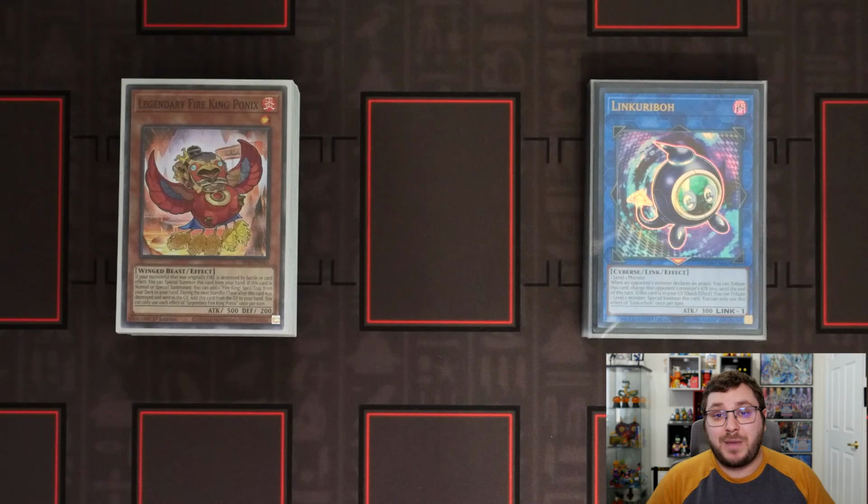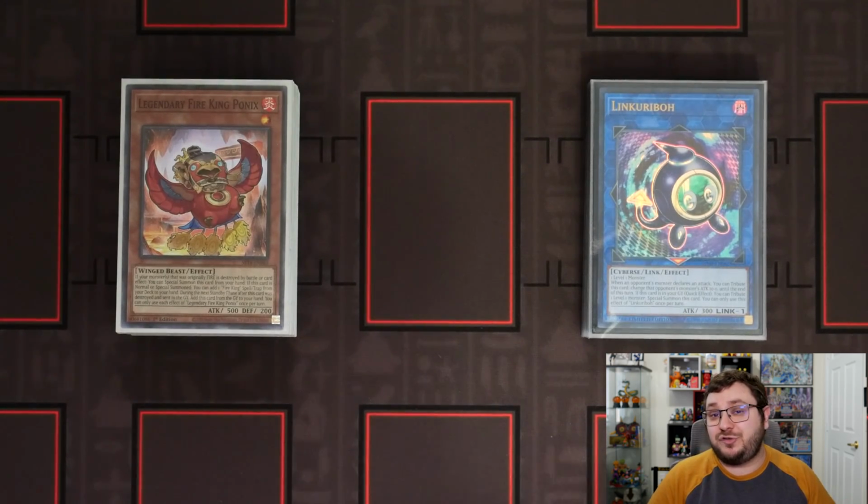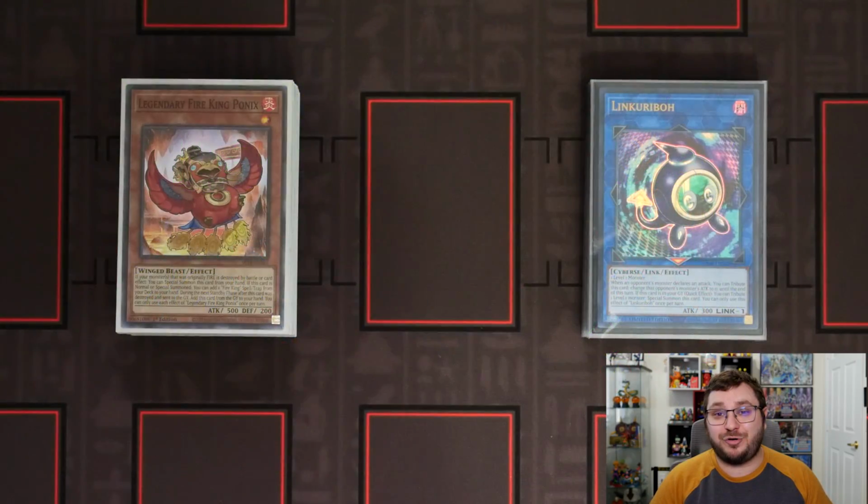Now, I know some of you might be asking why I'm doing a Fire King deck profile when I have been promising you guys a must-know combo tutorial for Fire Kings, and the reason is because the deck has been innovated and changed a lot since the last time I made a profile, so I feel like it's important to show you guys an updated build before we get into those combos. But do not worry, tomorrow from the time of me uploading this video, I will be uploading a 6 must-know Fire King combo tutorial, so make sure you guys are ready for that because we have a lot to show you, so let's go ahead and show you the build.